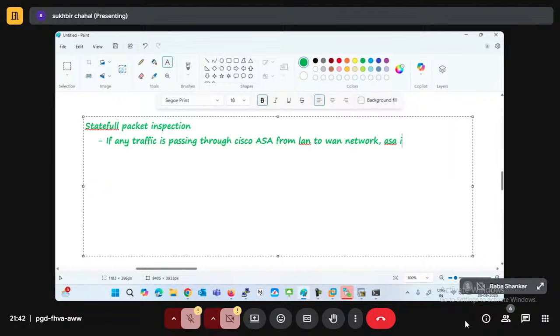ASA is creating a connection table for the same traffic. Cisco ASA is inspecting the traffic and creating an entry in the connection table.